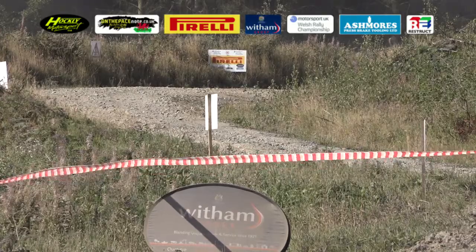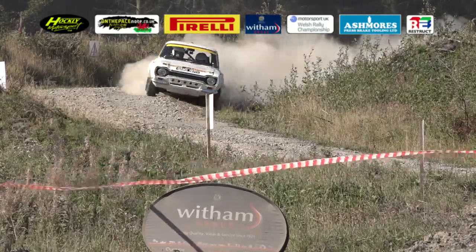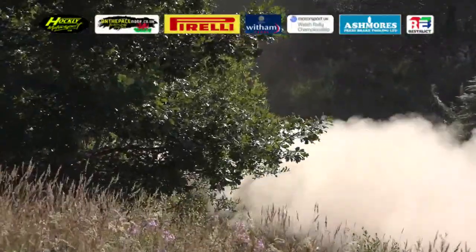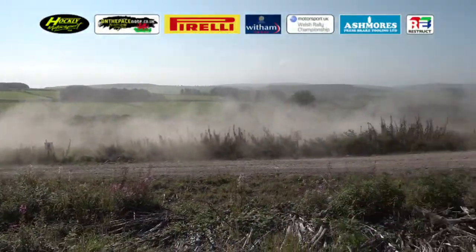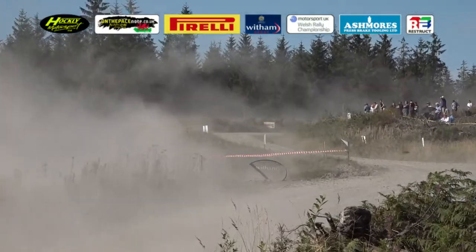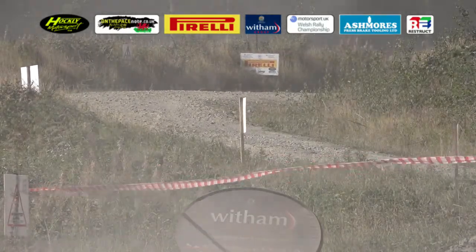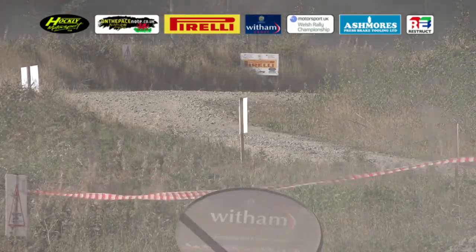See if we've got any times through for this stage. Let our next competitor through. That was Gary Smith and Clive Jones. It wasn't. It must have been David Dobson then. I missed the number because I was too busy watching the steering wheel inside the car go from side to side. So it must have been David Dobson and Brian Hodgson that gave us a fright. And that was Gary Smith and Clive Jones in their Escort. So we're waiting for another competitor, this time Ben Cree and Robert Wiggins.